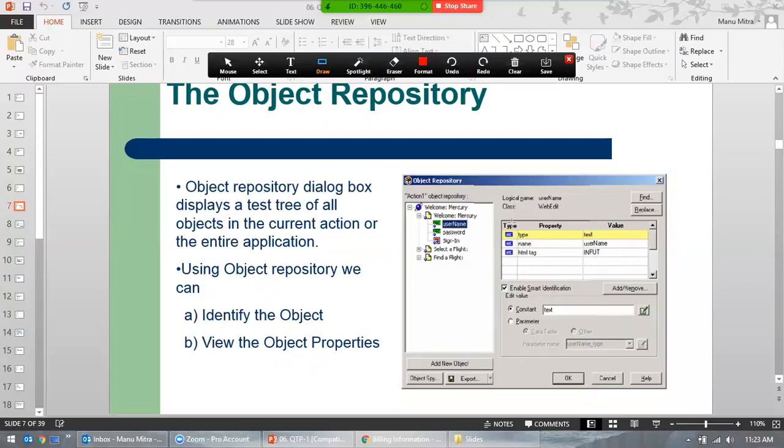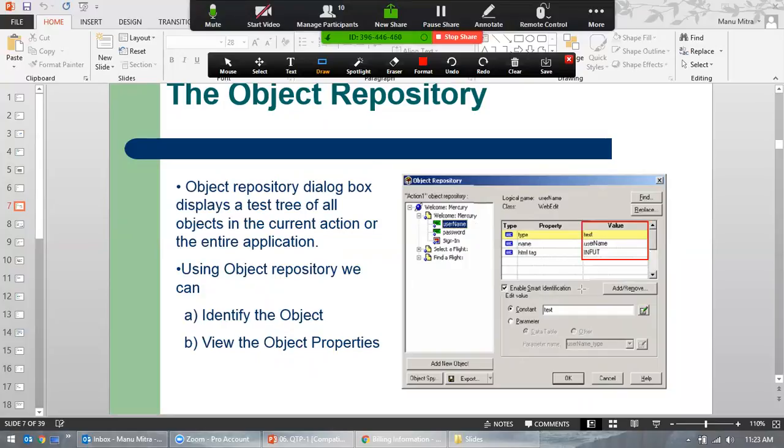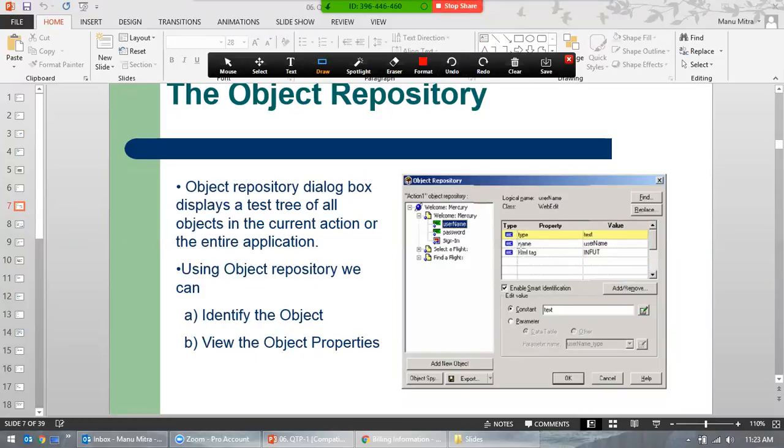And this is the property, right? This is a property of an object. Okay, and this is a value. Okay, so this we have discussed, right? An object contains both property and its value. That is a value. Okay, so it contains type, name, HTML tag, title, height, length, and so on. Here it's not shown too many, but that's how it will be. And you can add your own object and define your own property. You can do that. Okay, so that's an option.